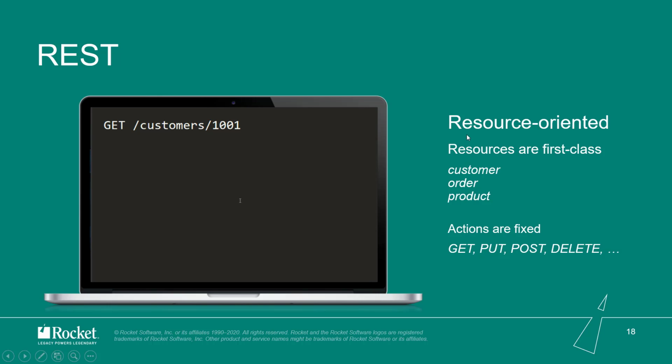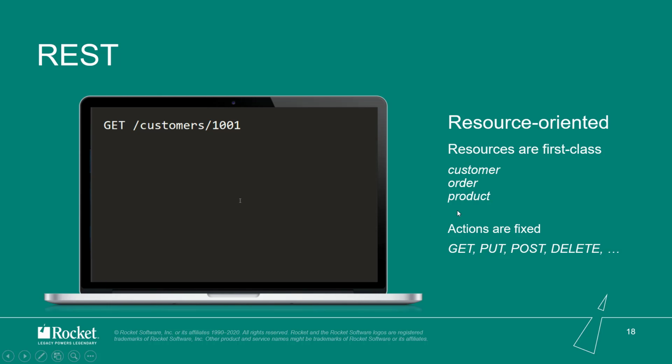And the reason for that is that REST, unlike RPC, is resource oriented. Again, RPCs are action oriented, but REST deals with resources. So you can almost think of it as more noun driven, where resources are the nouns that you're going to work on, contrasted with RPC, which is more verb driven, where the actions are the verbs that you're requesting to have happen on the server. So REST again deals with resources, like customer, order, or product.